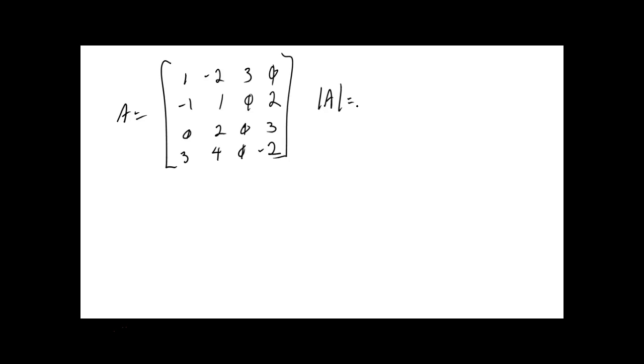That is a plus position, and there's a 3 in that position. So the first part is going to be 3 plus 3 times, and now since we're using this position, we're going to wipe out that row and wipe out that column, right? And it would be the determinant of what's left. And what's left is -1, 1, 2. You tell me the rest. 0, 2, 3. 3, 4, -2.